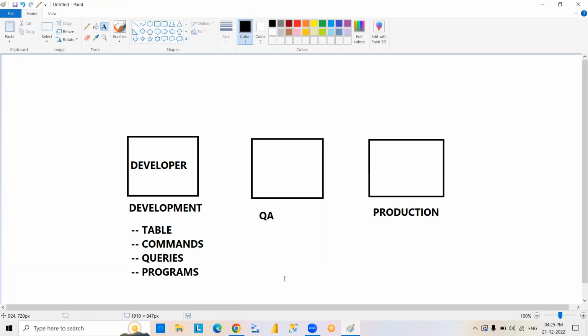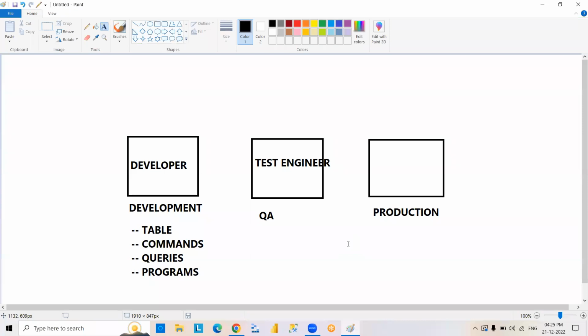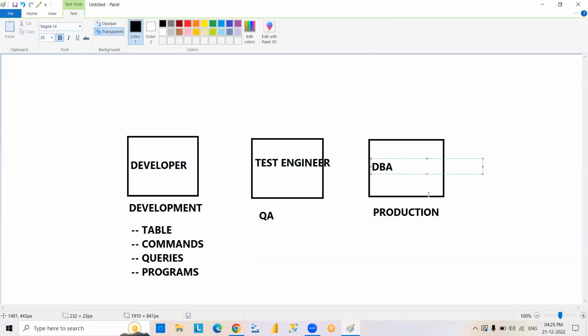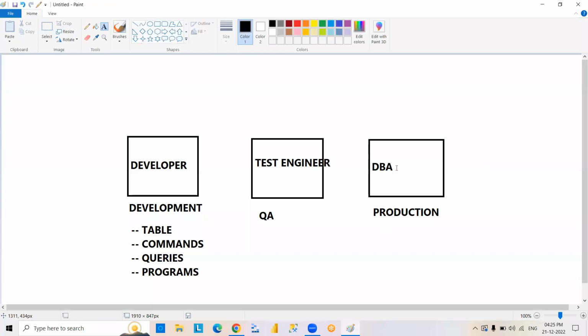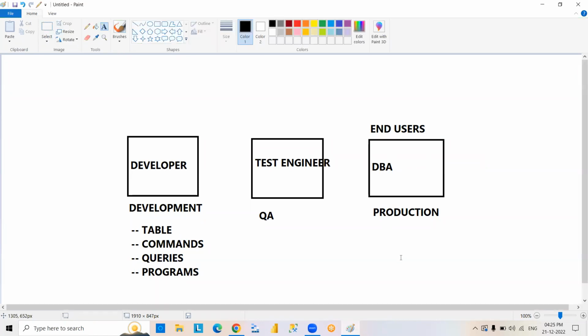After that, it goes to QA, the testing area. They're going to test the database developed by the development team. After that, it goes to the production server. The DBA team will be there, and end users' data, customers' data will be there in this production.